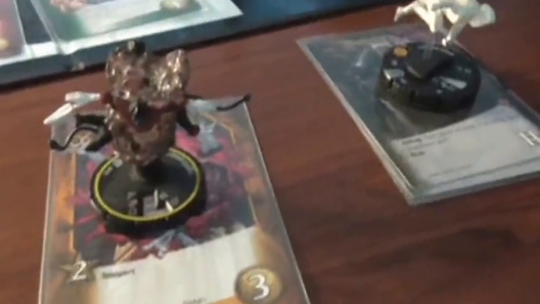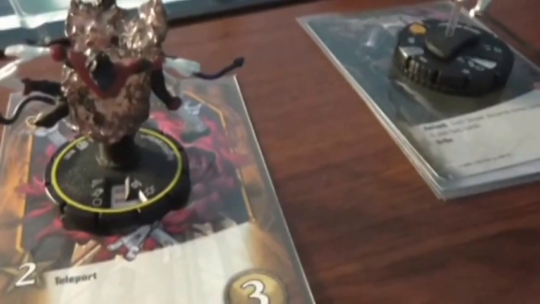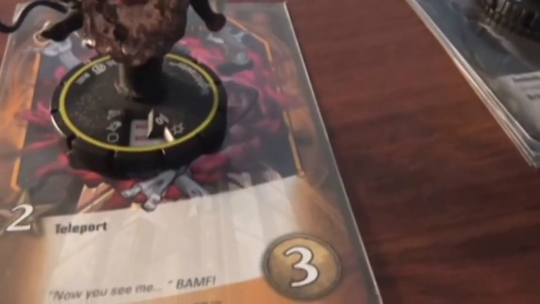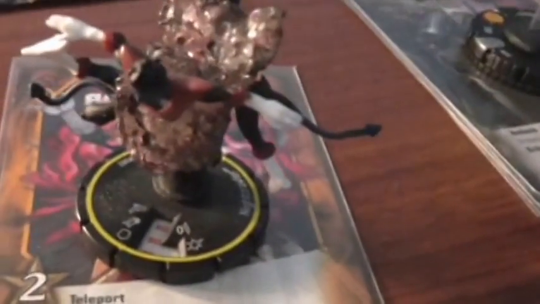Okay, a couple more things. I've taken the Nightcrawler Heroclix, and whenever the Nightcrawler card teleport comes up, I put the card underneath the Heroclix figure, and that way you know that you're going to be saving that card for the next turn. See, this teleport, you don't accidentally mix it back in your discard pile.